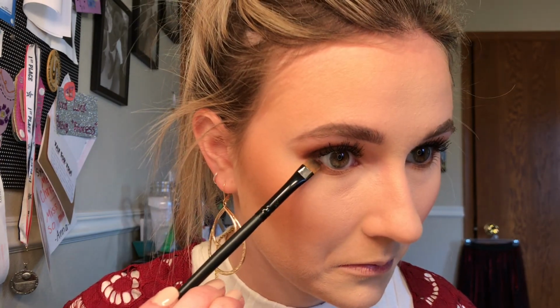And lastly, I'm going to take the e.l.f. Professional eyeliner brush and go in with that darkest brown shade we used and do it in the smallest amount possible so it stays precise. And then we're just going to pop on a nude color on the waterline.